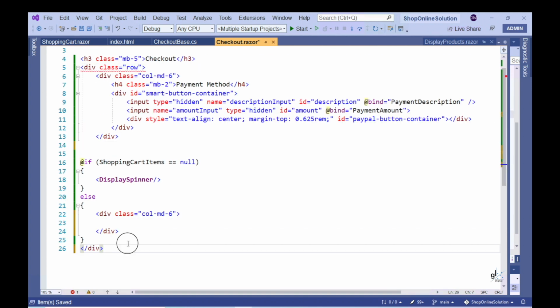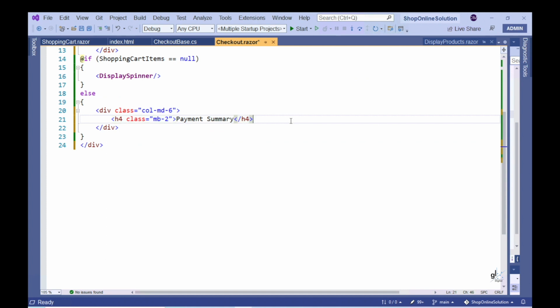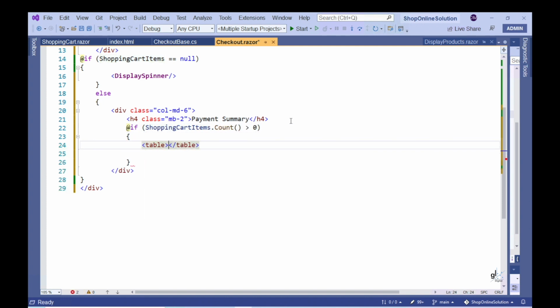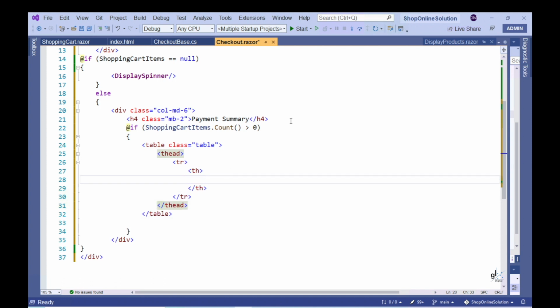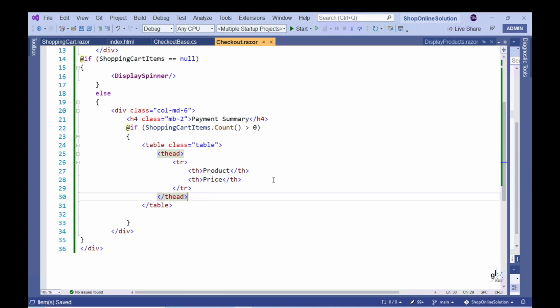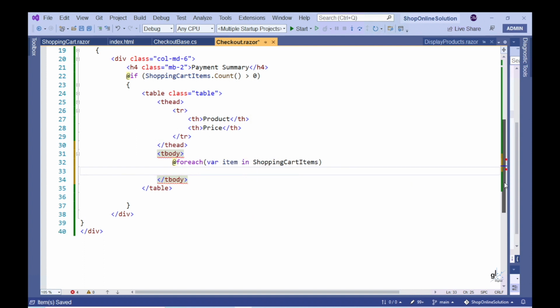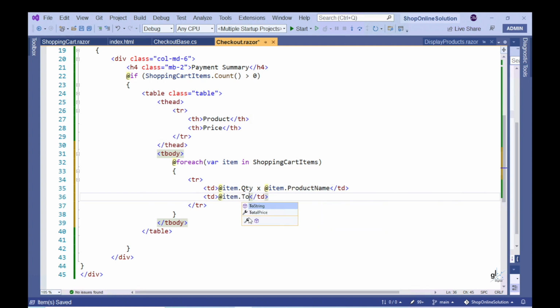So let's write the code for this. Please note this code can be copied from the relevant GitHub repository.